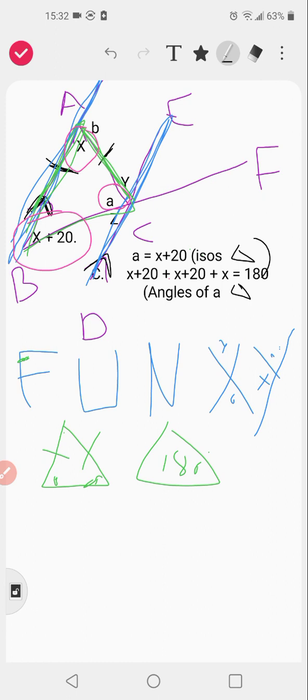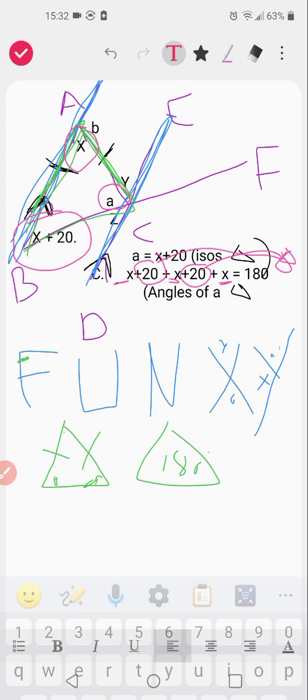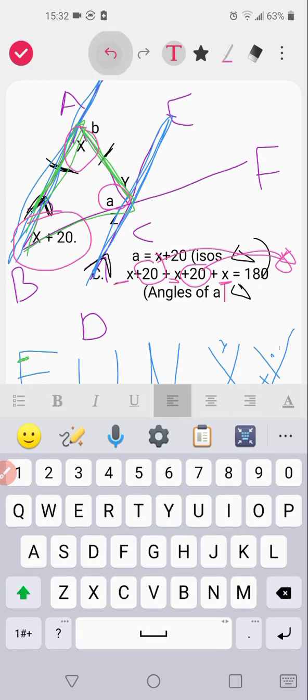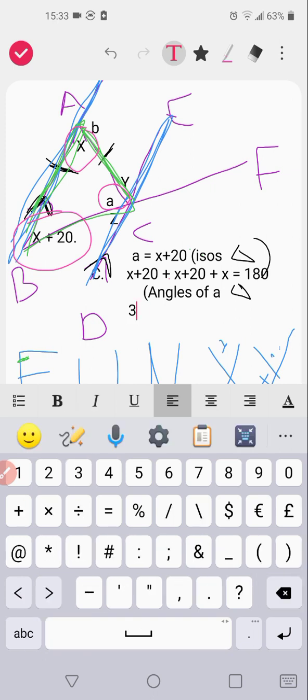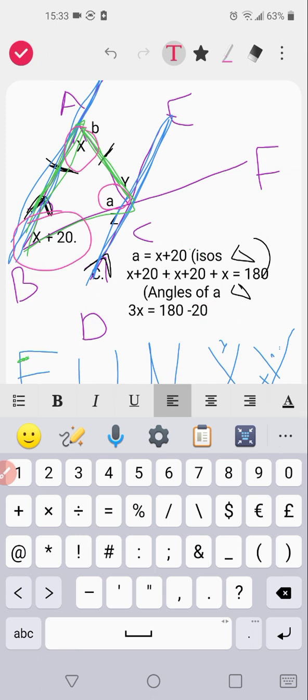Okay, and now we just need to solve our equation. So what we're going to do here is keep all the x's on the one side. So let me just pick a different color. There's an x, there's an x, there's an x. And the 20 and the 20 we're going to throw over to the other side. All right, so let's write that down. I just want to keep deleting things so that it's nice and clear. Okay, so then our next step in solving this equation, we're going to add all the x's together. So there's 3 x's, not 33, 3 x's. And on the other side, we've got the 180 degrees. And we threw over the 20. So it becomes minus. But we also threw over another 20.